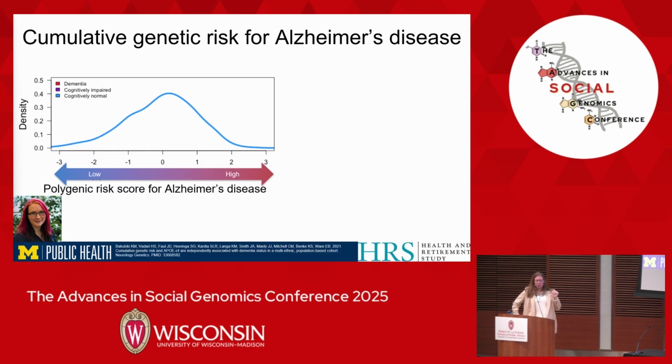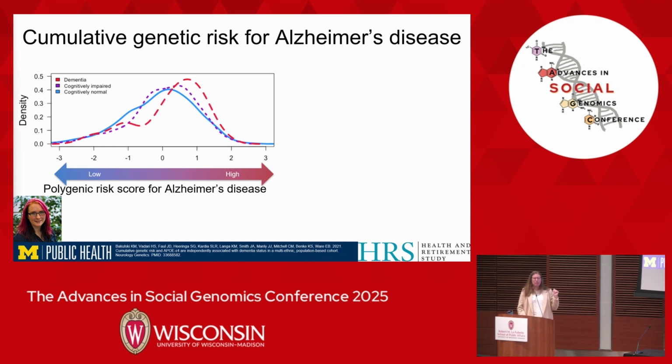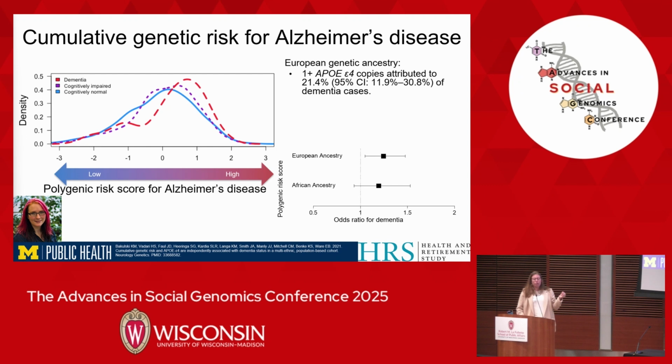So here's how this looks in a population-based cohort of the Health and Retirement Study. This is the distribution of a polygenic score based on those loci among people who have normal cognition. Here we see that the curve shifts right for people with cognitive impairment, and it shifts right further for people with dementia, as you might expect. And when you do a formal association test, you see that, as folks have noted in this meeting, we have differences in our ability to predict the outcome based on our genetic ancestry and the amount of information these scores are trained on. And if we look at the impact of ApoE, we can see the population attributable fraction is quite high, about 20%, and then cumulatively, this polygenic score explains about another 20% of cases.